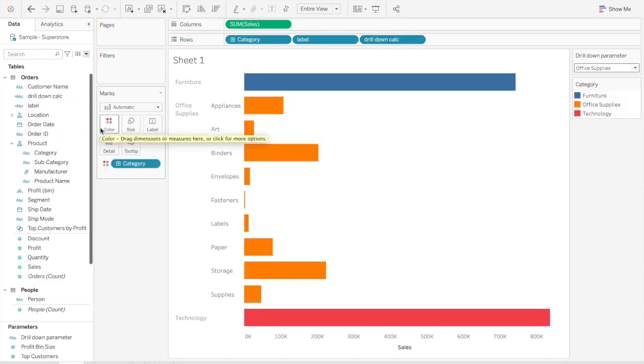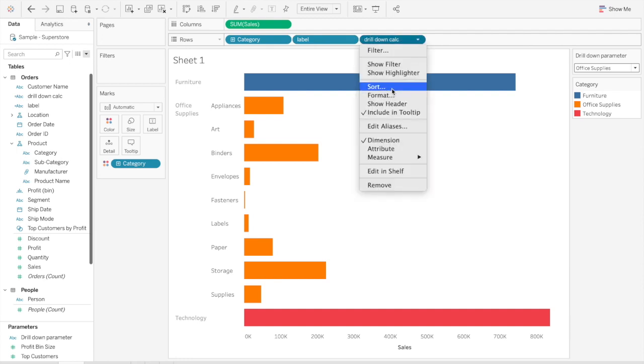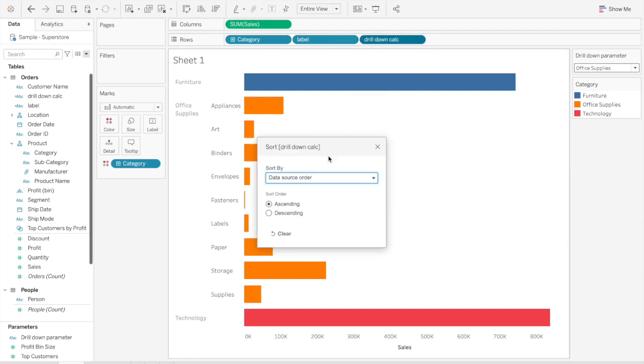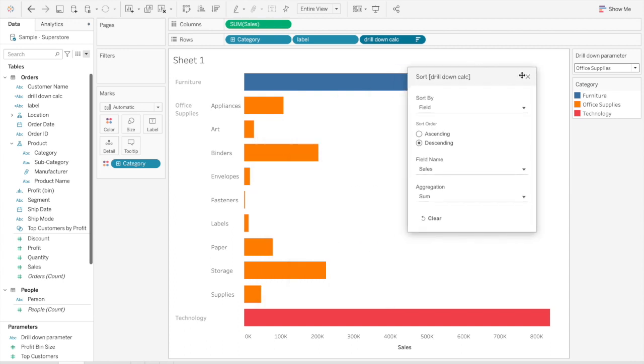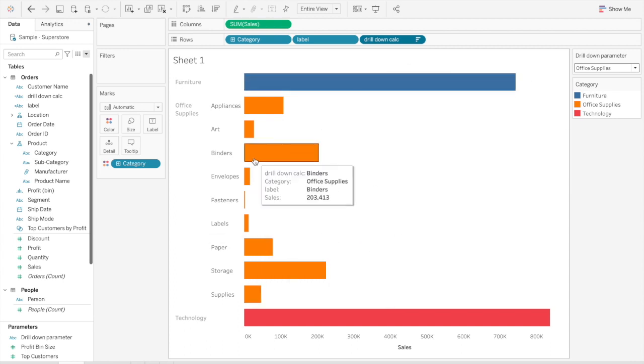So right now I'm dragging category to color, and I think this is nice, because it helps the user understand that all the orange bars are part of the same category. Now, this can be useful for you as well: I tried to order the drill down calc, but it didn't work.